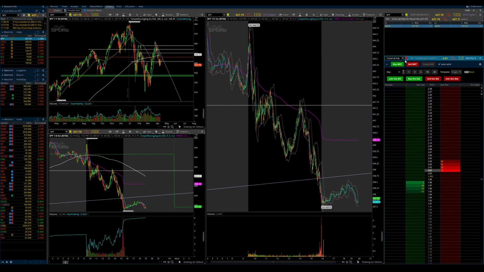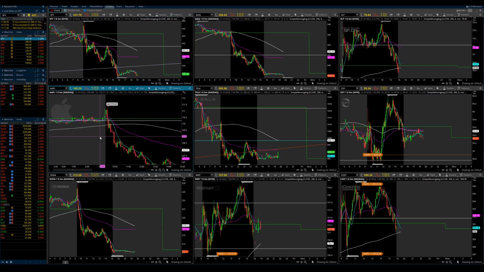So really cool. But say, for example, I want to trade Apple, okay? I see Apple has a good setup, maybe to the downside. Check out that video, by the way. I made a nice trade on Apple. Apple has a nice setup to the downside off this 170 level. Now I want to take puts.